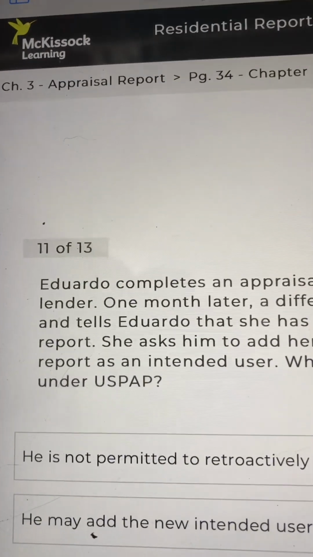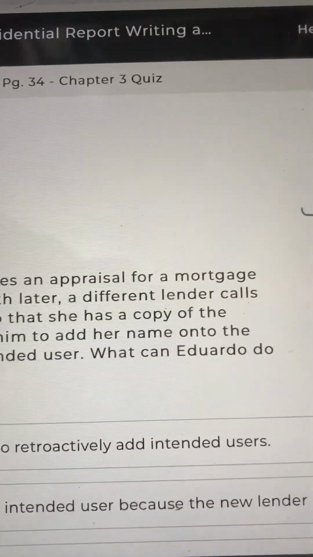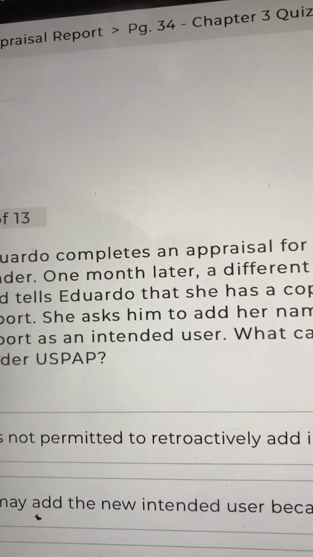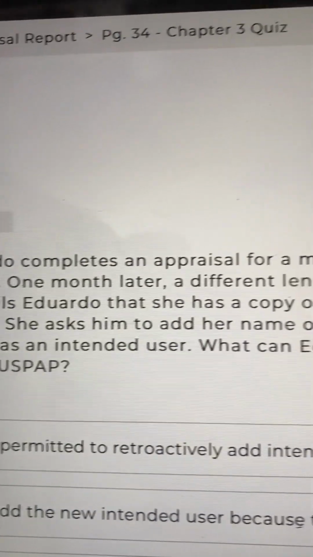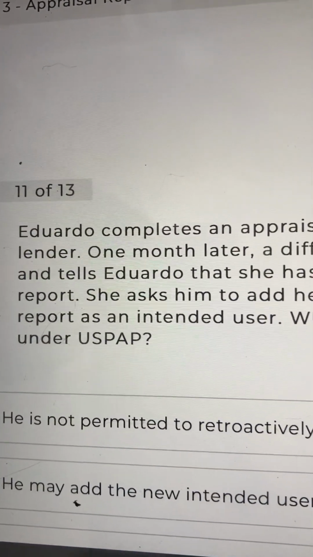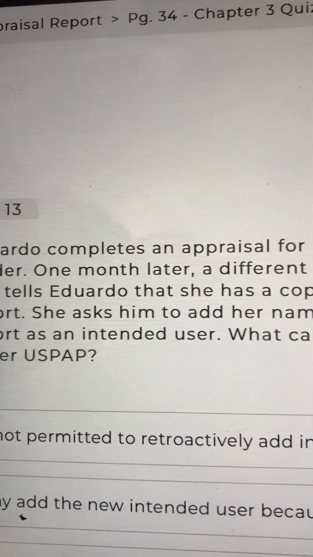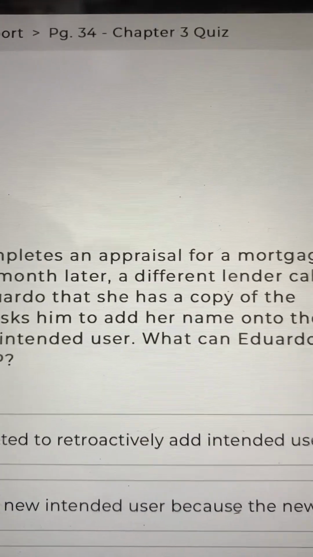Number 11, Eduardo completes an appraisal for a mortgage lender. 1 month later, a different lender calls and tells Eduardo that she has a copy of the report. She asks him to add her name onto the report as an intended user.